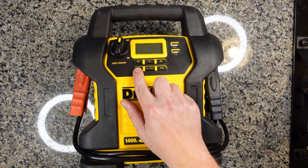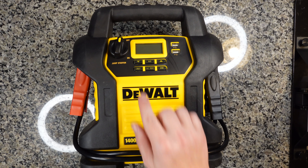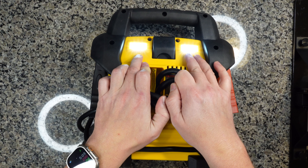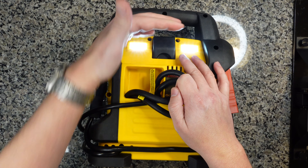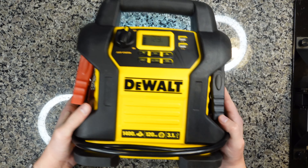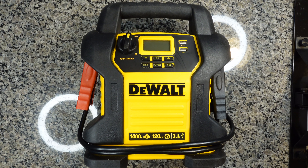The last function here is the light button, and that turns the two lights on the back on — great if you're trying to change a tire on the side of the road and need some basic lighting. It's not super bright, but it's definitely sufficient for close-up work like changing a tire or looking underneath the hood. To turn it on, just press the light button. As you can see, the two lights in the back of the device are powered on — reasonably bright, but they will run for a long time. To turn the light off, just press the light button and everything shuts down.